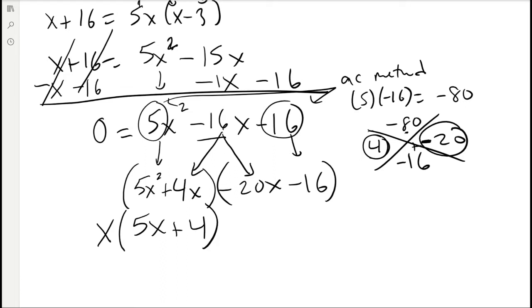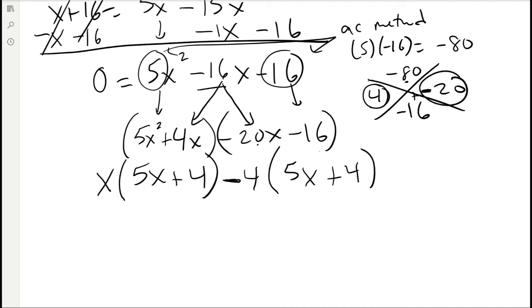Now I see a negative that I can pull out, so I'm going to pull out a negative. And I also can pull out a 4 because I can pull out a 4 from 20 and a 4 from 16. So I'm going to pull out a 4 with a negative. And negative 4 goes into negative 20 five times. Don't forget that x. Negative 4 goes into negative 16, positive 4 times. Notice that a double negative makes a positive here.